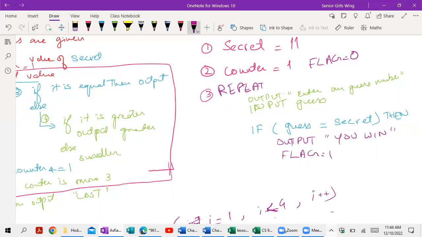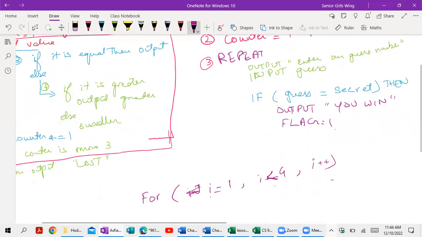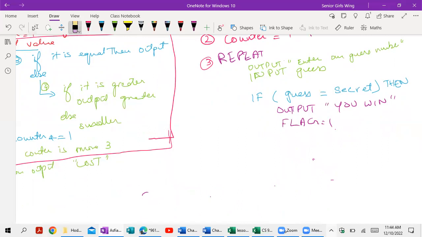So if के अंदर 2 statements हैं. If guess equal to secret, then output you win, flag equal to 1. Now how will I use this flag? इसको हम use करें. पहले उसका else लिख लेते हैं. Else. Yes, you can write else if. Guess.